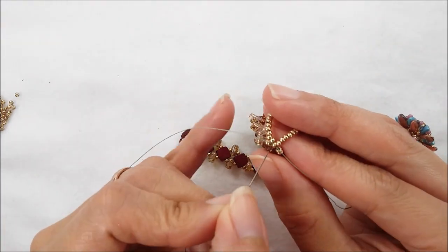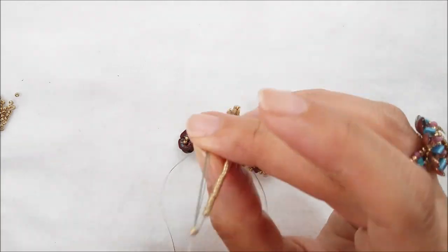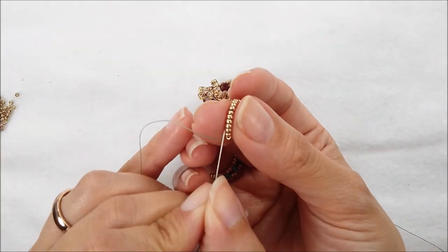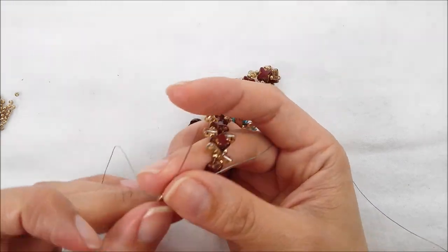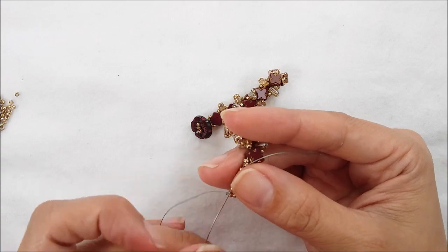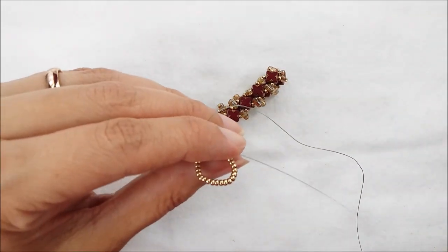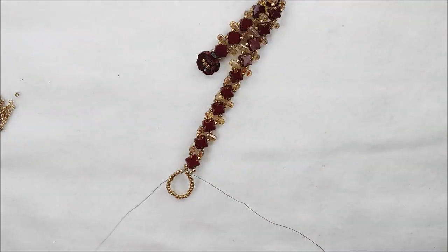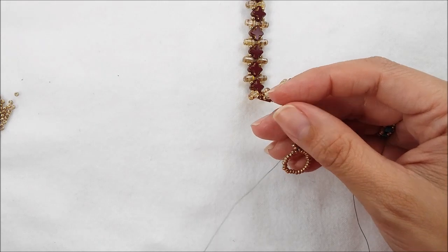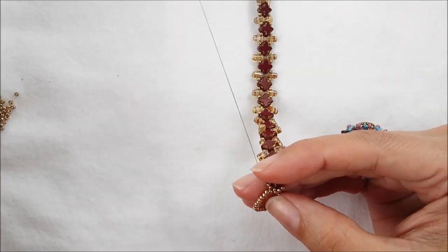Okay, so I have this. Now I'm going to take my other needle that's already in place. At this point, it's not going to be tight. You just have to reinforce it, and then once you go through your other beads after your loop, that will tighten it. But at this point, it's not going to be very tight, and that's okay, because you'll get to tighten it after this step. So we're almost done. And I know going through the loop is not the most exciting part of a project, but we're almost done. Okay, so both of my threads are coming out of this middle bead here. So now, take one needle. The one on my left-hand side is going to go down these 2 beads. And then I'm going to go down my silky.